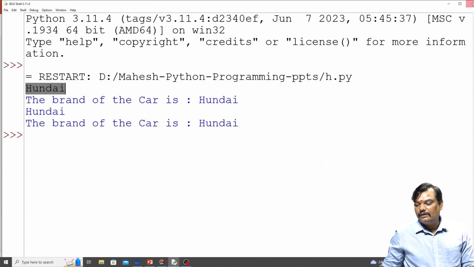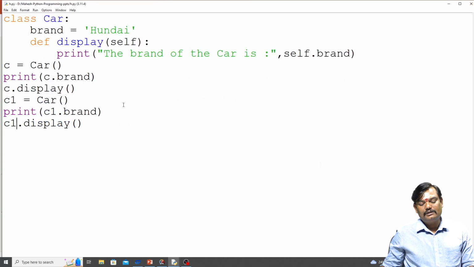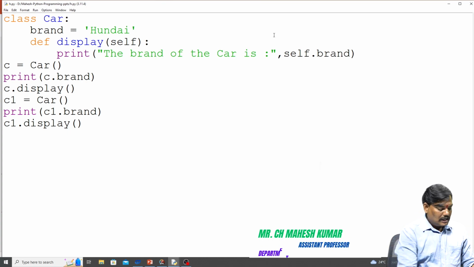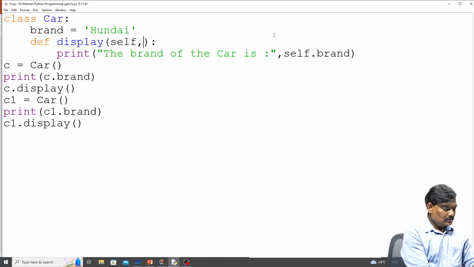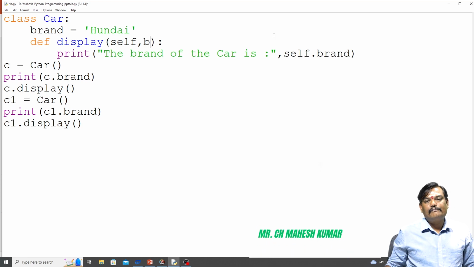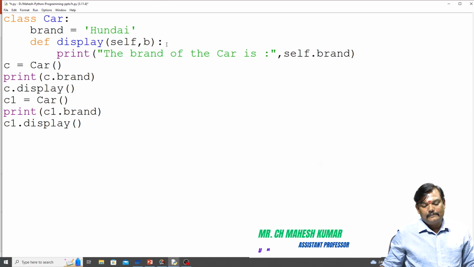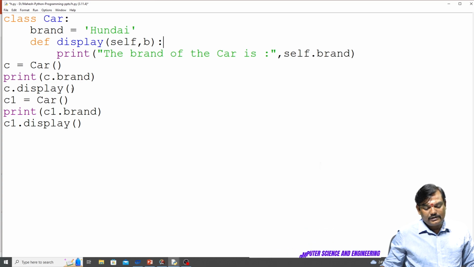So how do we do this? In this particular function, I will pass a parameter called b. Whenever I call this function, I need to pass one parameter called b.